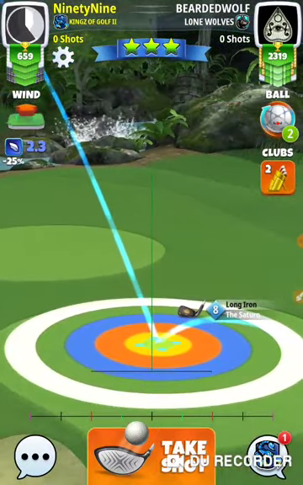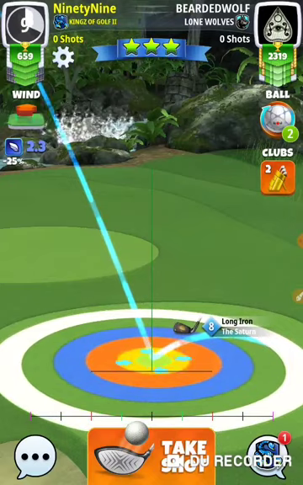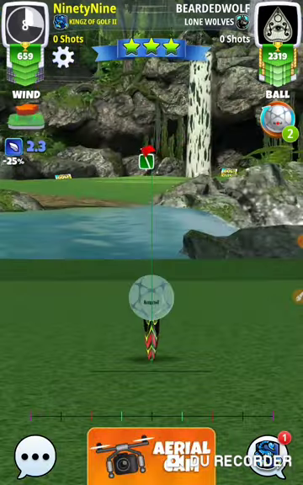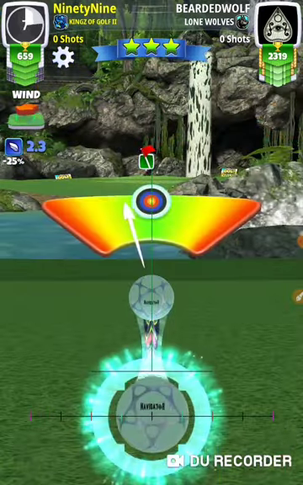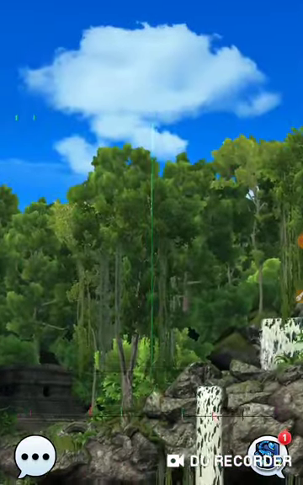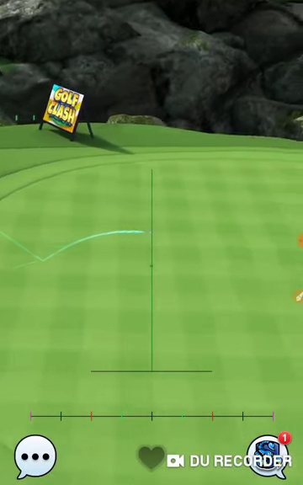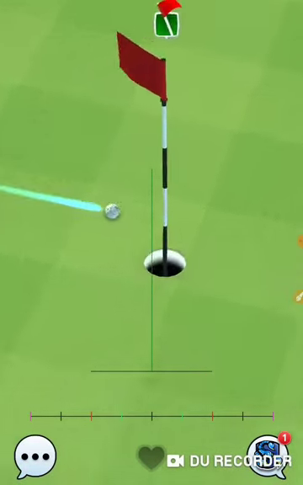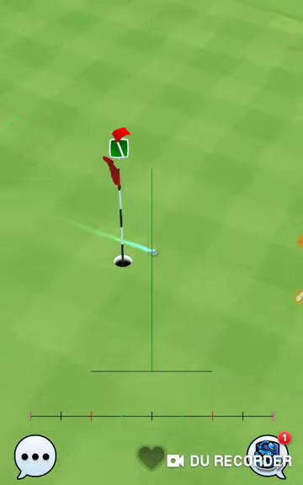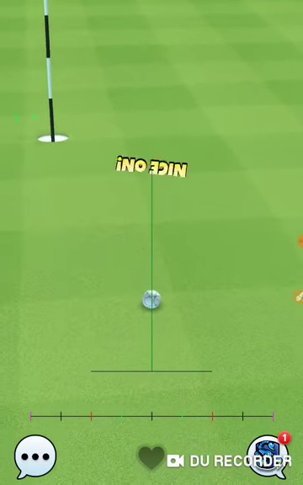I think it's going to come in on there. 1.2. I think it's going to come in on the right hand side. Hitting it perfect. I think I had it lined up to the right. Ooh, came into the left. Didn't pull it enough. I did a 25% there.